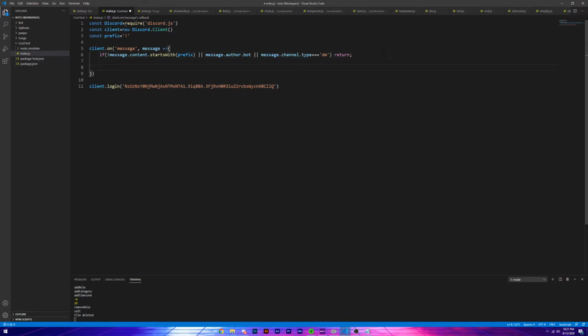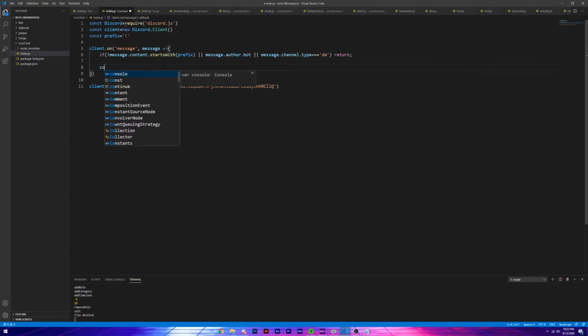And then let's move on to defining the arguments. Arguments are really useful for splitting up a command. So let's say you have temp mute. For temp mute, you'll have exclamation point temp mute. And then the first thing will be args[0], second thing will be args[1]. It's just a good way to isolate each thing so you can have multiple arguments like the time, the reason, and stuff like that.